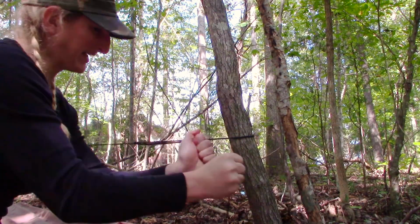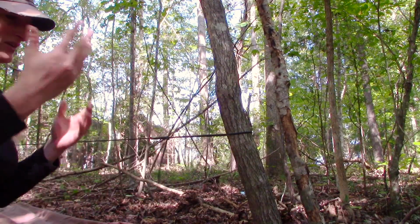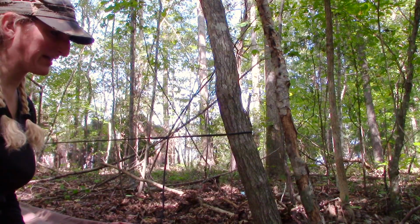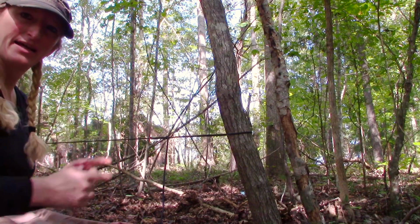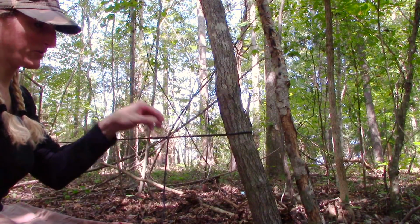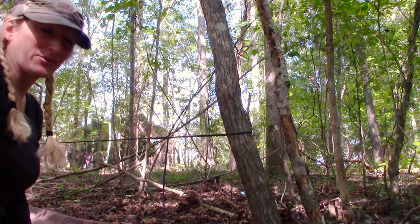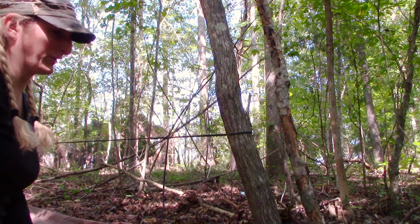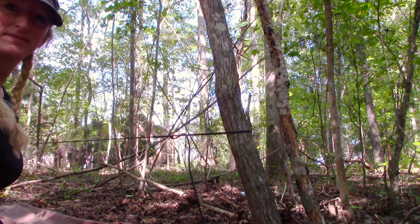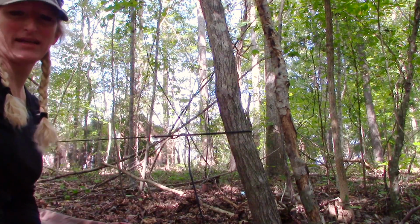So when you pull against it like this and it gets nice and tight, you can let go of it and it's not going to move, and it stays really tight. Then you can go ahead and tie your knot onto it to secure it. That's a little tip and trick that I found absolutely useful. So I'm going to go ahead and set this up top, and we'll continue on in a second.